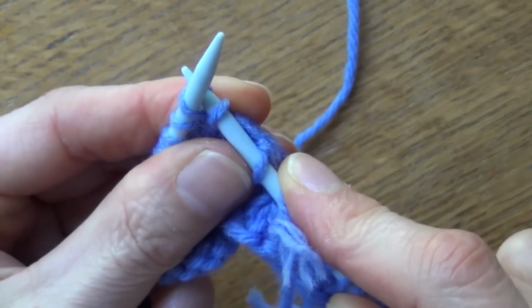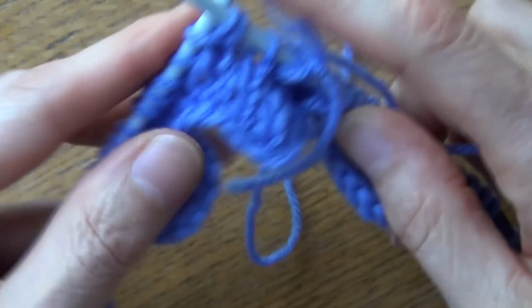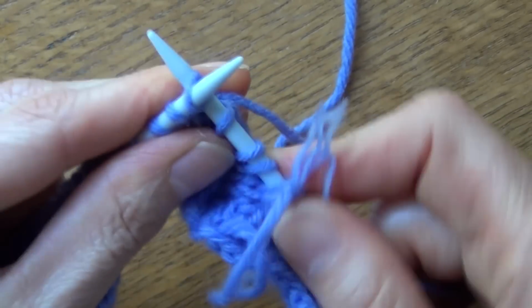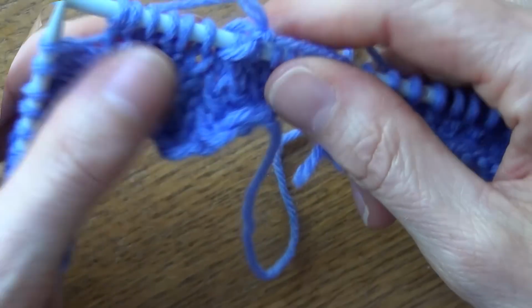Come to the back of the stitch and knit again. And there you've just increased. And then you're going to knit 1, and then do the same thing. Knit 1, go to the back of the stitch, and increase. So it's knit 1, make 1, knit 1, make 1, looking like that.